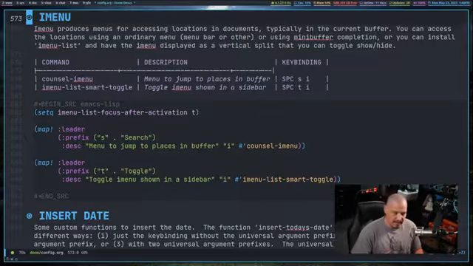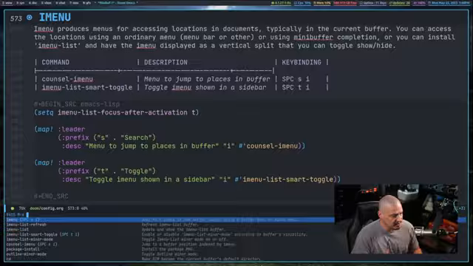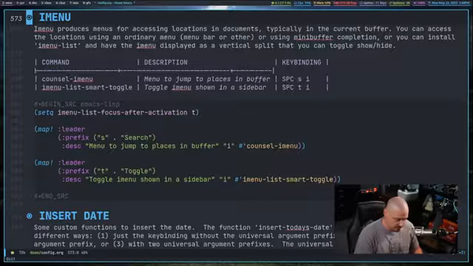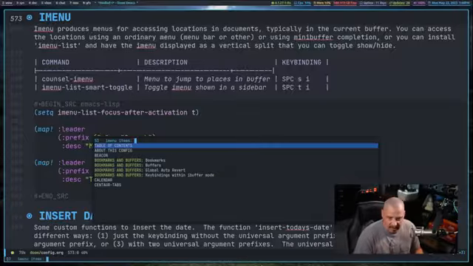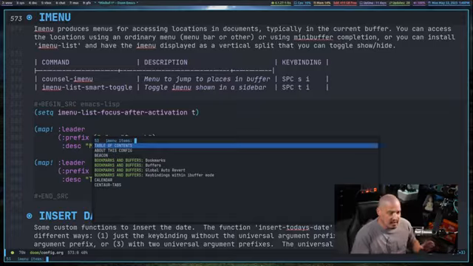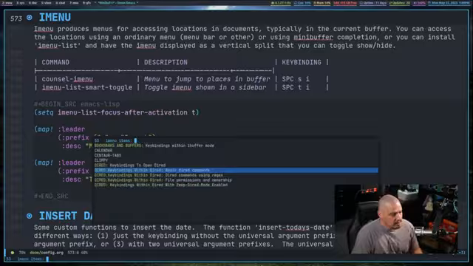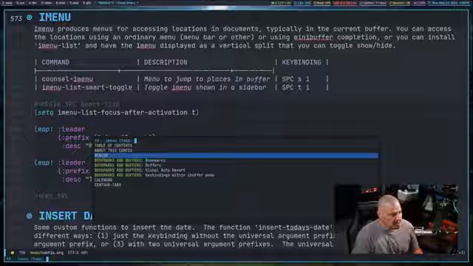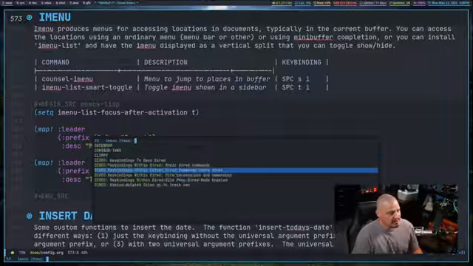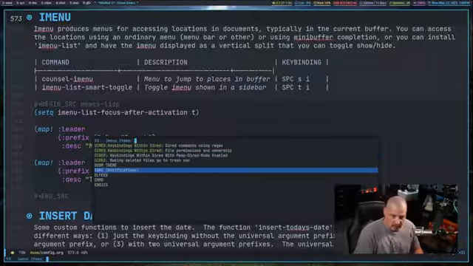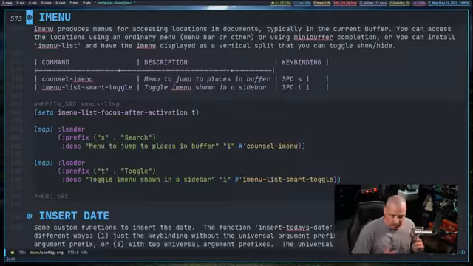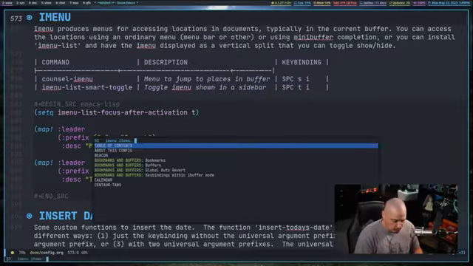Now inside Doom Emacs, they actually have a key binding already set for imenu. It's space SI. So if I do space SI, it brings up imenu. Actually, this is a different imenu program. This is actually consult-imenu. And you can see it's got a few more headings. Instead of just the top level headings, we also get some second level headings as well. So I actually like this much better than the standard imenu program. So that's consult-imenu. If you're using Doom Emacs, space SI will bring that up.